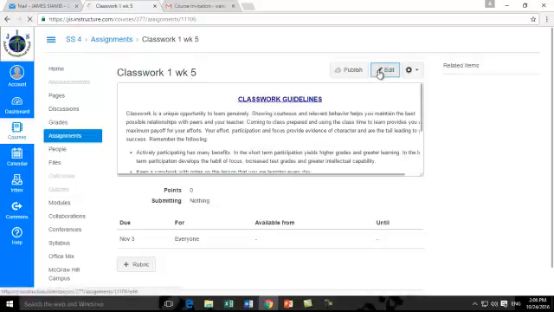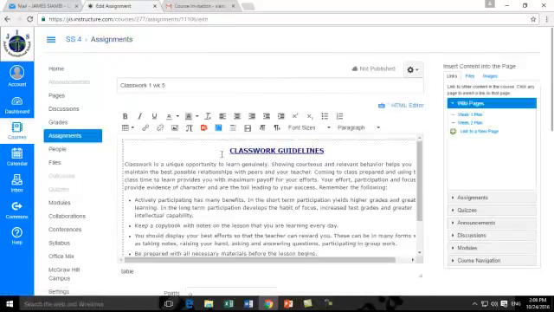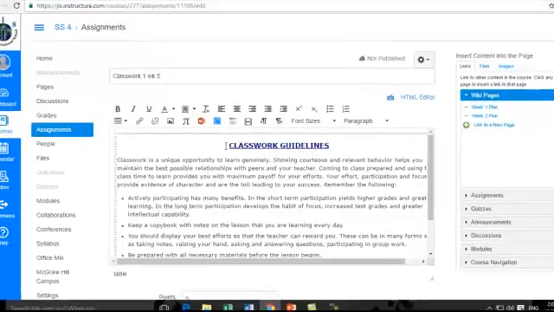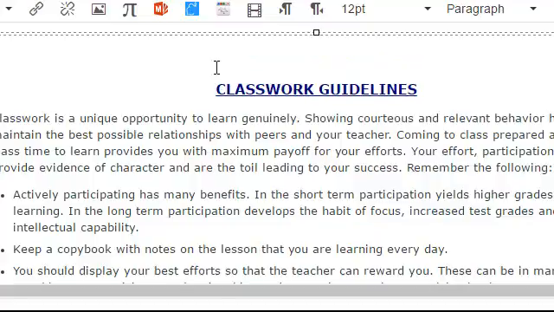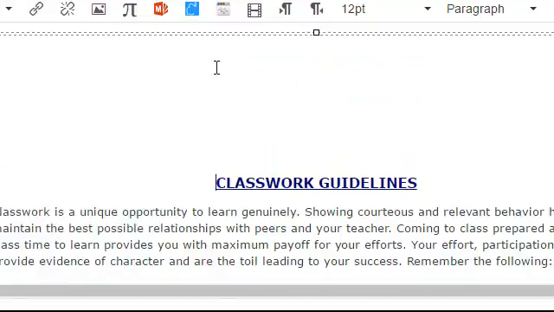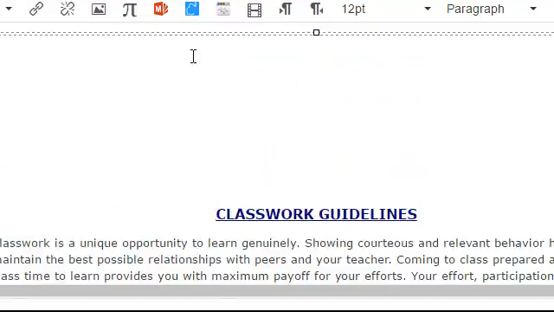Click on edit. Once you click on edit, these buttons will be editable. These are guidelines for students. All you will need is press enter so that those guidelines go down, and then you can set up your homework, your classwork here. For instance, students could be learning in social studies week 5. The topic could be climate and weather.